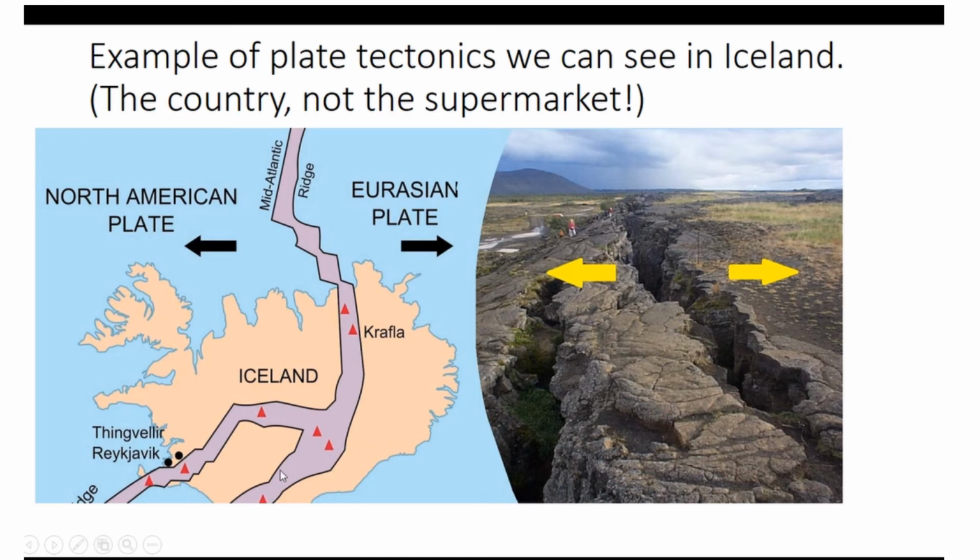Okay, and when they move apart, you get volcanoes, and there are lots and lots of volcanoes on Iceland. In fact, Iceland wouldn't even be there if it wasn't for the tectonic plates and the activity. When they move apart, the magma gets forced up through the crust, and then it erupts, and it can erupt under the ocean, but it gradually has been erupting and erupting under the ocean until it's built the island of Iceland.